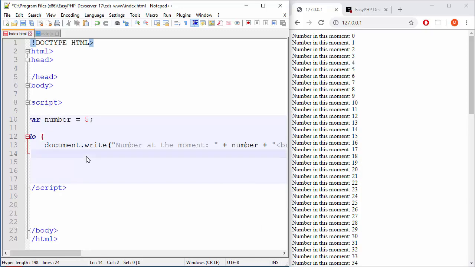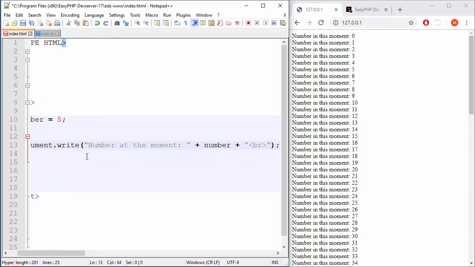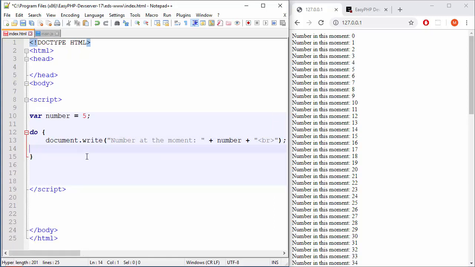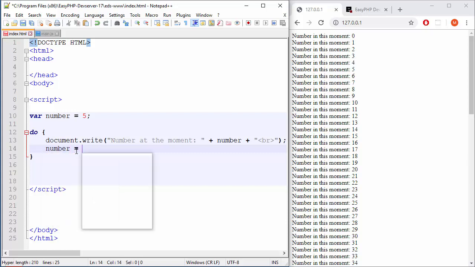now don't forget to type the algorithm here. So the algorithm will be used, let me just fix this size, right? The algorithm must be used in a range of curly brackets, so it cannot be outside of it. Don't forget to do that because you will run into a never-ending loop. So number equals number plus 1, let's say, and again while needs to be outside of it.